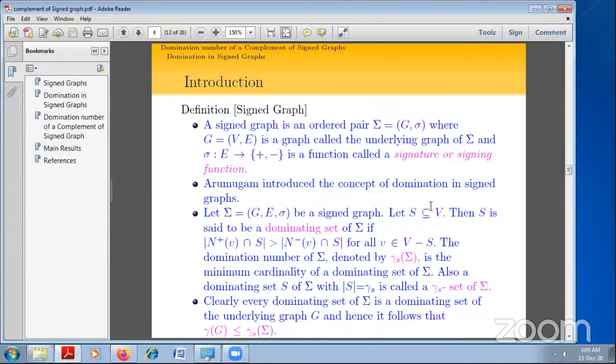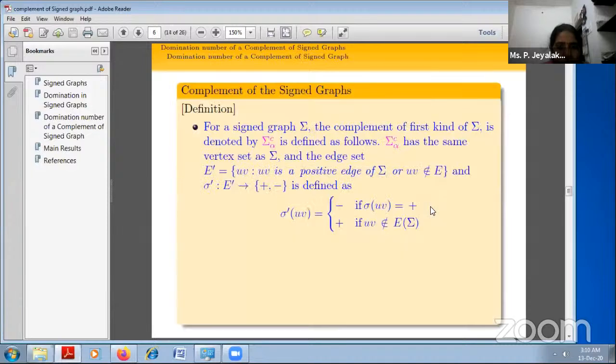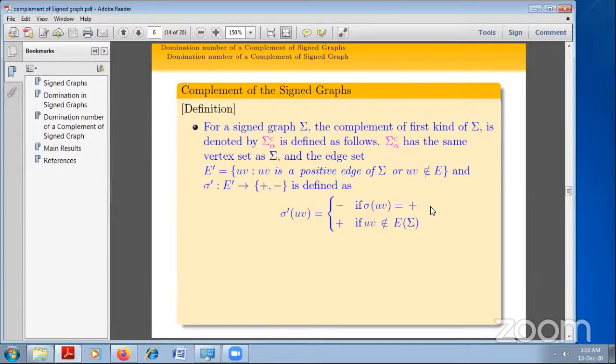But recently, in one of our papers with Professor Joseph, we have given the complement of a sign graph under some property. And then, maintaining that property, we take the complement of the complement, and we go back to the original sign graph. But further study has yet to be taken up because it is still at the raw material stage.